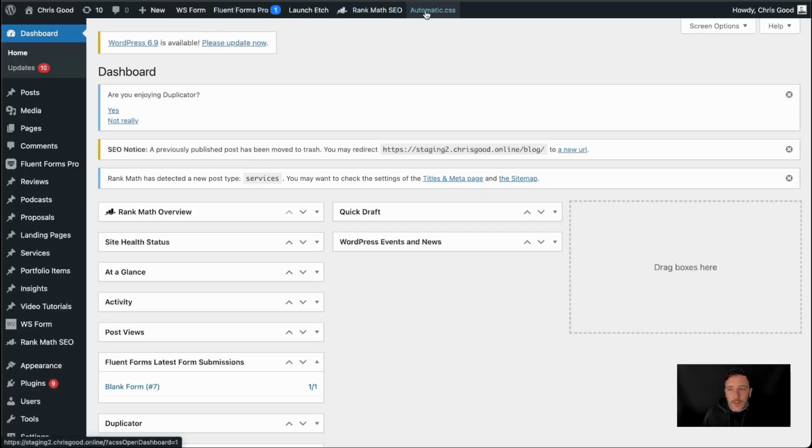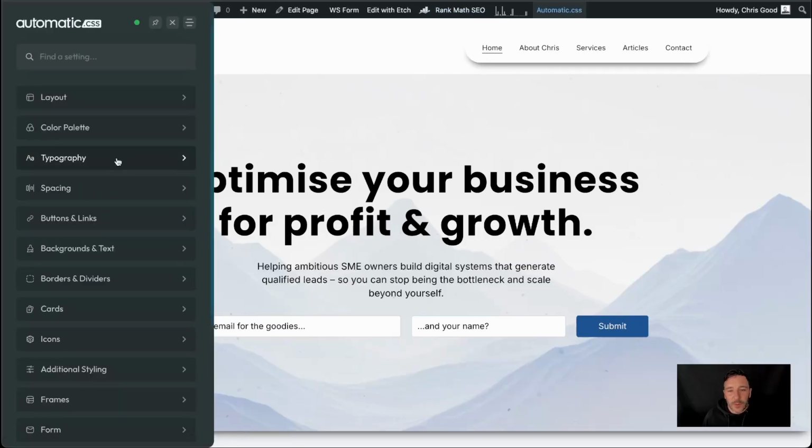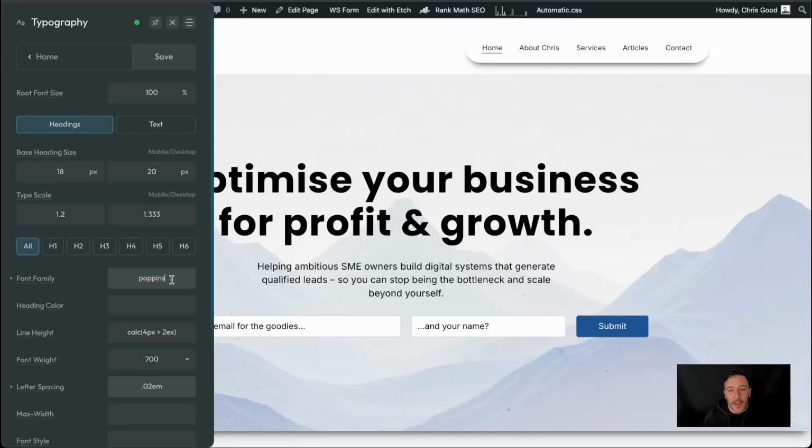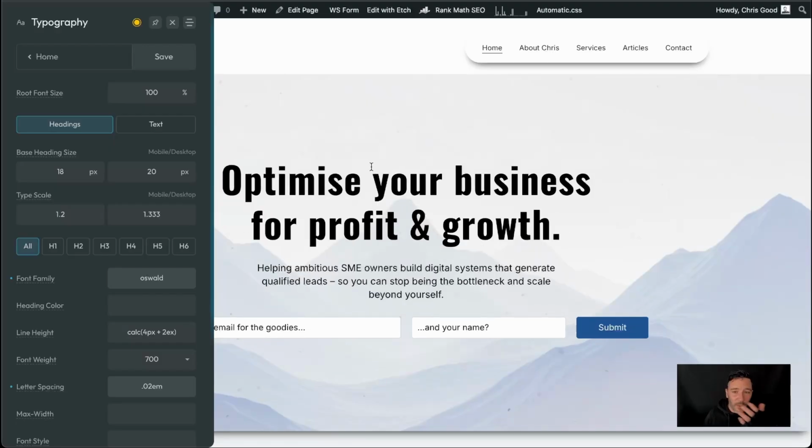and go to the home page and screw up the heading with the Oswald font. So now I go into typography and we've got Poppins there. But if I now type Oswald, you can see that we've got that font showing through. So if you're using Google Fonts, or if you're using custom fonts from like Adobe or anything like that, the process is exactly the same, but you need to manually upload that.